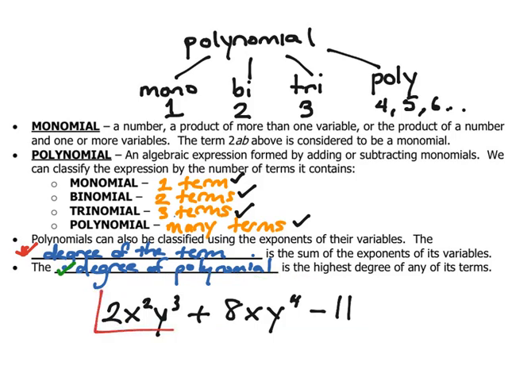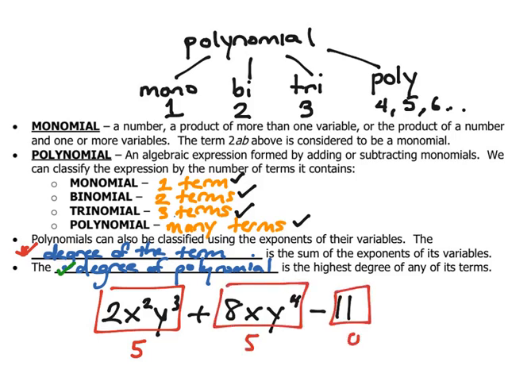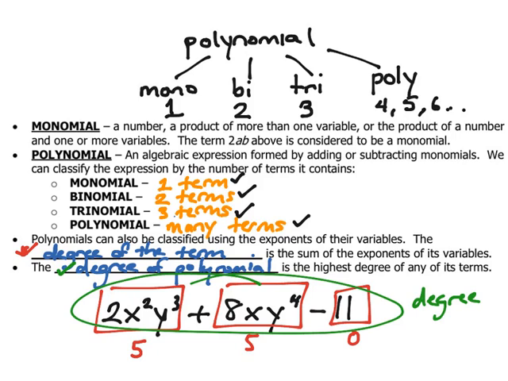And so what you want to do is find, first of all, the degree of each, which we had before. This was 5. The degree of this one, which is 5, and the degree of this one, which is 0. Whichever one has the highest degree is going to describe the degree of the entire polynomial. So in this case, the degree of the polynomial would be 5.